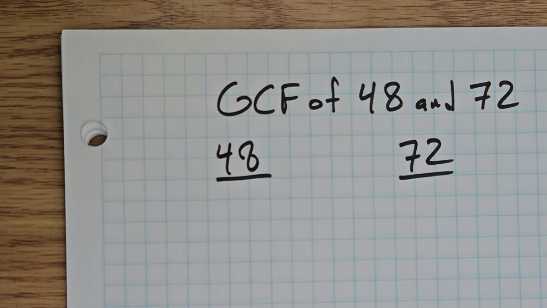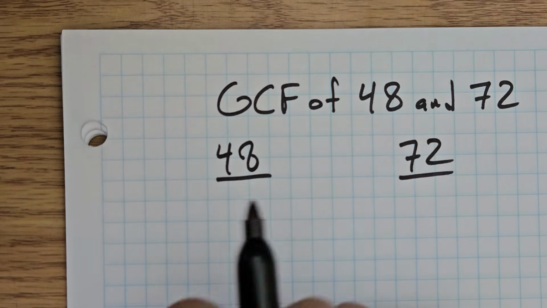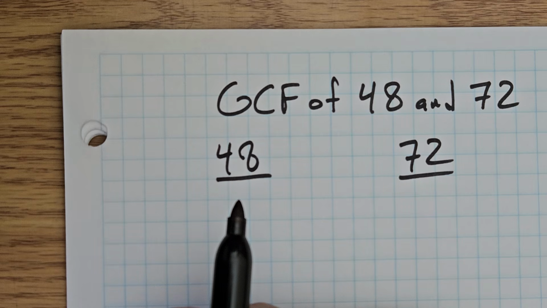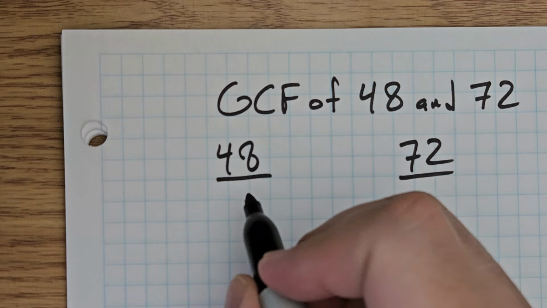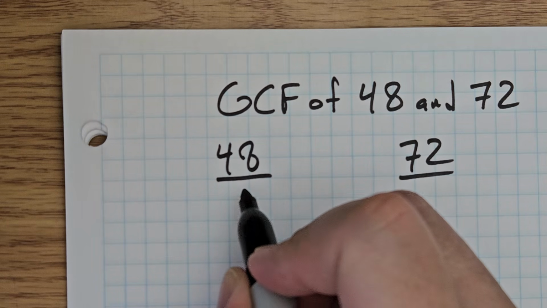So first we need to know a little bit about prime numbers. Prime numbers are numbers that have exactly two factors, one and themselves. In other words, the first prime number is 2 because the only way to multiply two numbers and get 2 is 1 times 2. So the number 2 has exactly two factors, and that is our first prime number, and we always start with that when we do prime factorization.